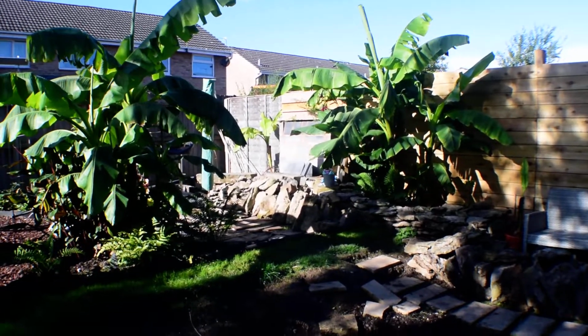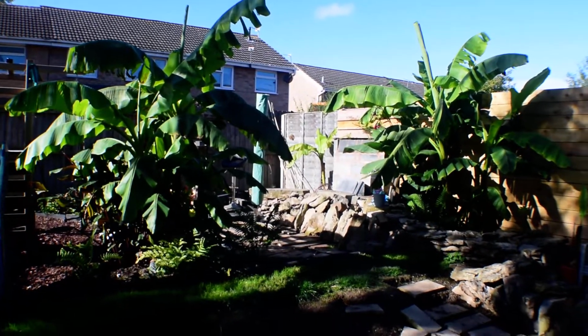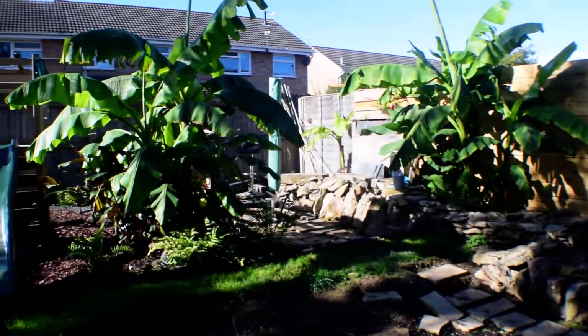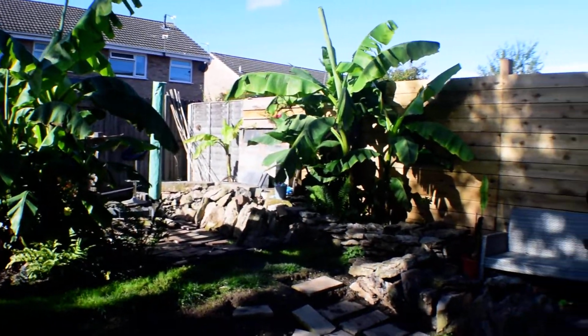I do like this time of year, mid to late October. It's still nice and warm. We haven't hit single figures yet in the night. And the light is almost like an all-day sunset with the angle it's coming in. So you get the nice shadows against the bananas themselves and then against the fence over there.